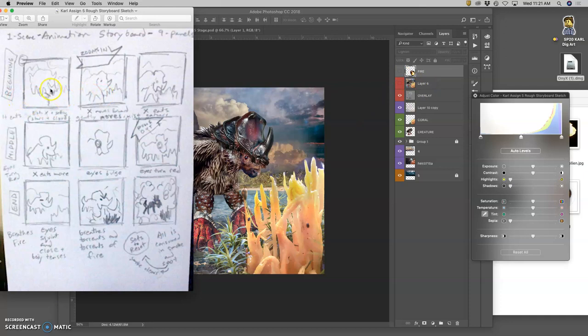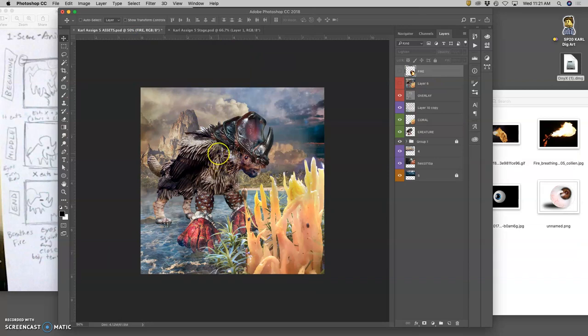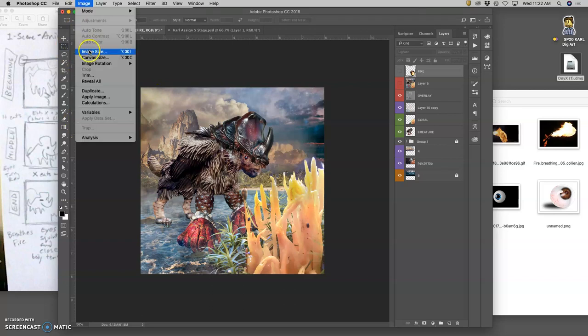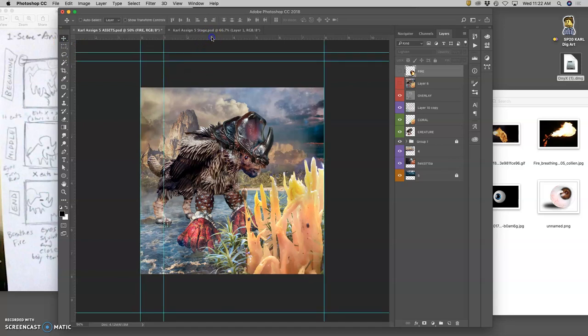So I don't need the fire yet. I'm not there. The next thing I need to animate is zooming in and having my creature move, right? I only have one frame so far. It's this. So now, how do I start to zoom in? This is tricky. What I have to do is actually make a new box. So this is only if you want to zoom. Remember, I set it up to be 8 by 8 inches by 150. I'm going to use my guides, so use the move tool and my rulers, and I'm going to set a guide 1 inch in on each side. This is how you would do any zooms or pans. You make an internal box with your guides.